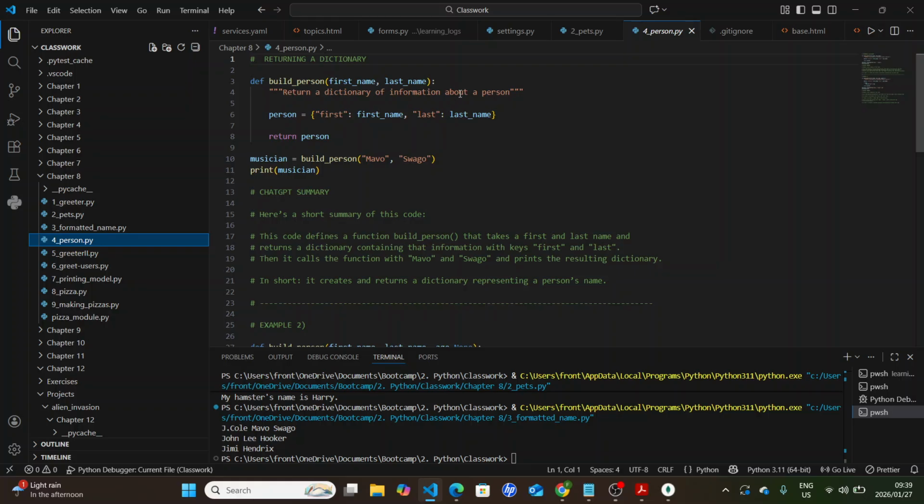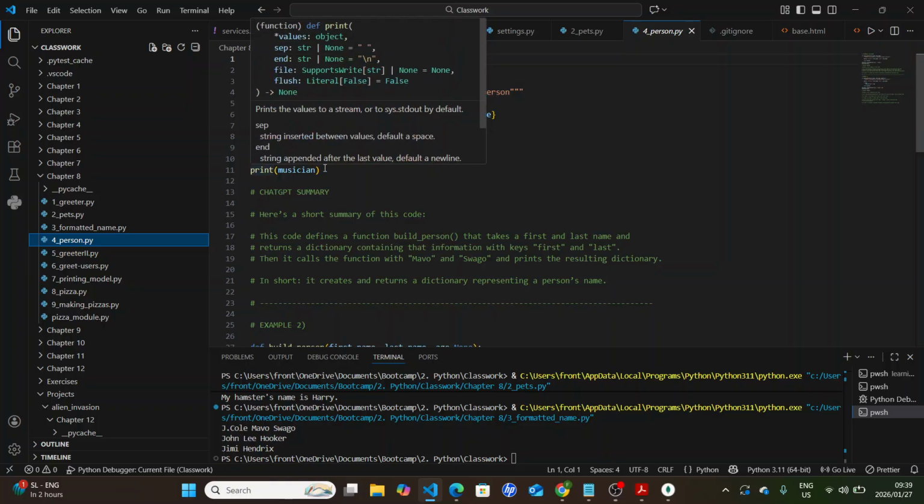The next example under our chapter 8 is the dictionary. Here we work with a dictionary. We defined the function build_person, which takes the first name and last name, and it returns a dictionary containing information about the person. So we created the variable person, which is equal to the first name and the last name, and then it returns the value we stored in our person.